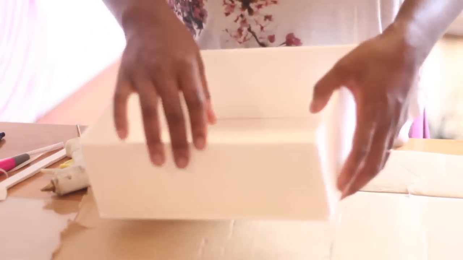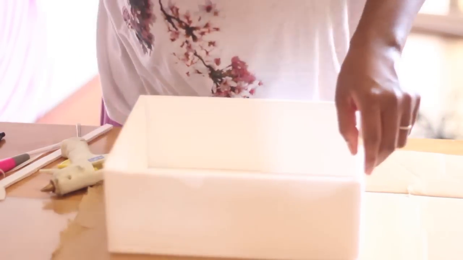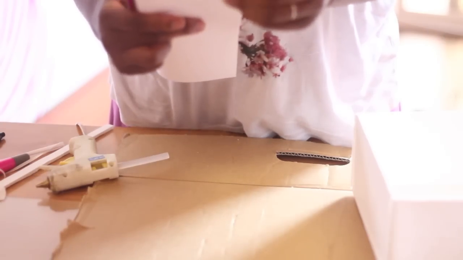So I have a pretty sound structure here, but I want to give it some extra support. So what I'm going to do is take some cardstock and cut it into strips.